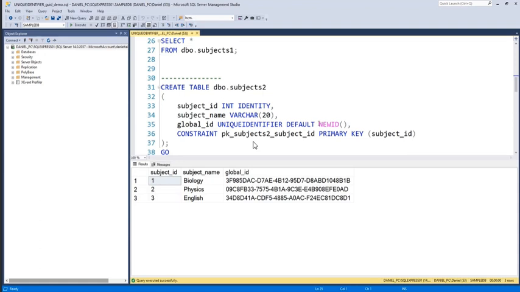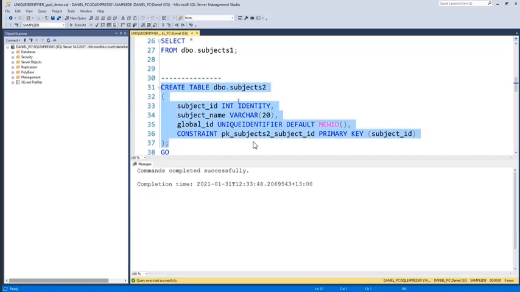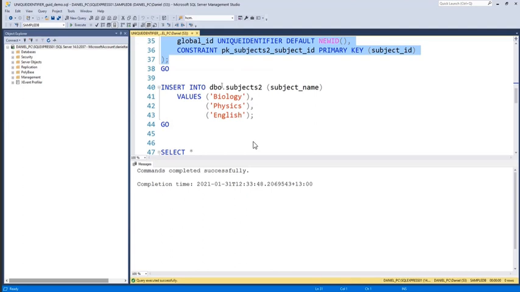See, we just write the default NEWID. Let's highlight all this, the unique identifier, how it works. Unique identifier with default.